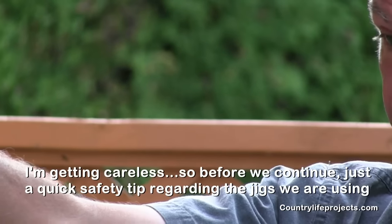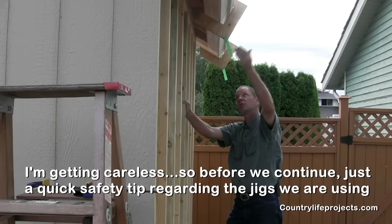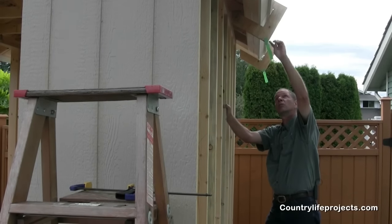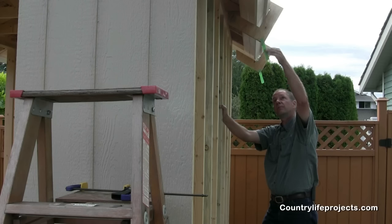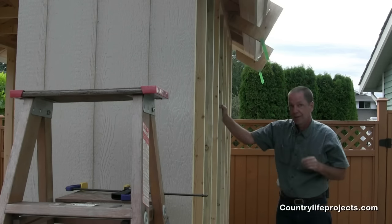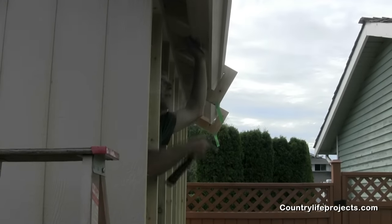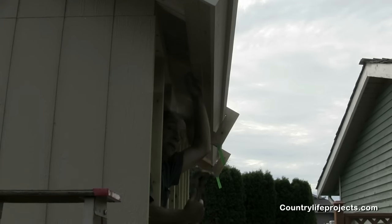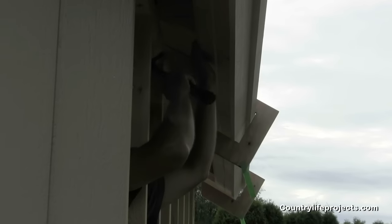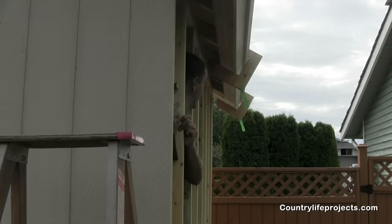Twice today I hit my head on these — there's a sharp point here. I'm usually focused on the work, but I was concentrating on showing you the tricks here and wasn't paying attention. Just to be safe, put a couple pieces of tape, ribbon, or whatever works. I also recommend rounding that off — you won't have the same problem. This is one of the handiest parts of not having our smart side panels on before we do our soffit material. I can very easily, from inside, nail my tongue on our board and set the nail without any problem whatsoever. When we do our next piece, I'll be able to nail it here just as easily. If we had our panel in place, that would be very difficult.